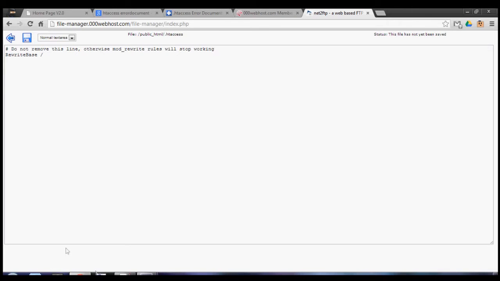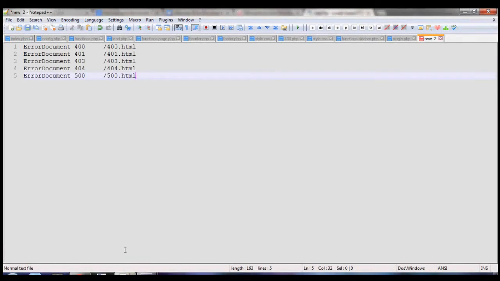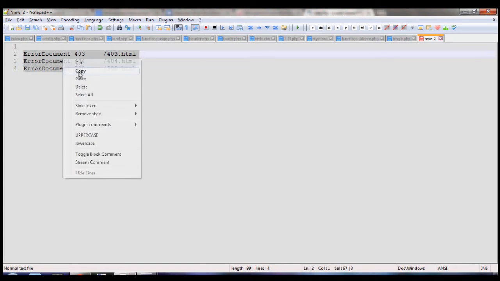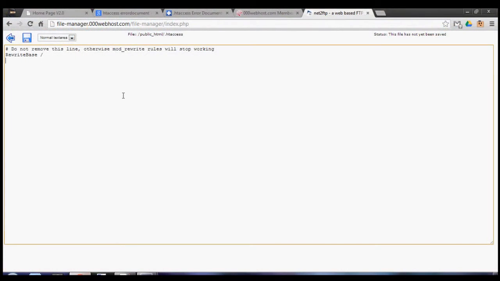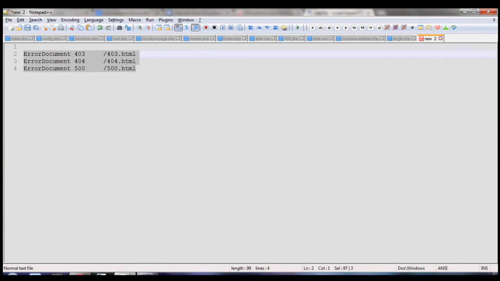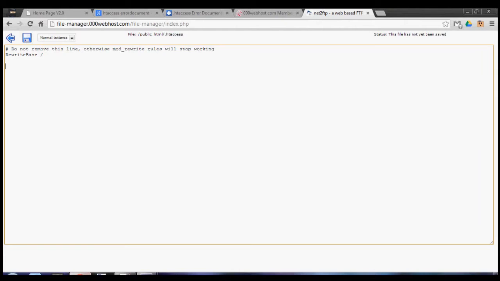What we're going to do is create custom error pages using these error document codes. We have error document 400, which is one type, but the one most people are going to focus on is error document 404, the code for file not found. 500 is internal server error, and another one is forbidden. For this example, we're not going to use the ones up here. We're just going to concentrate on these ones here. I'll put these in the description, so just copy them all and write them out into the document like that.